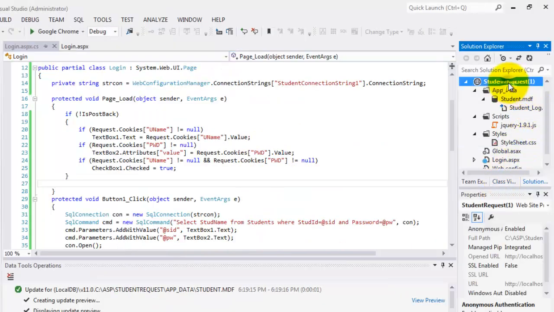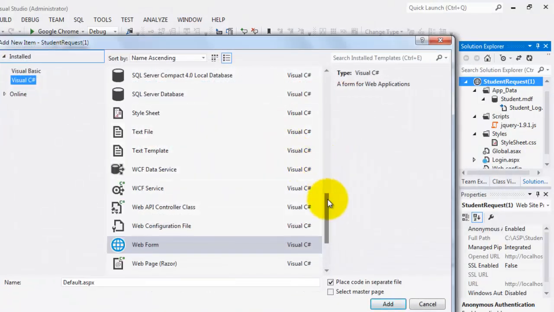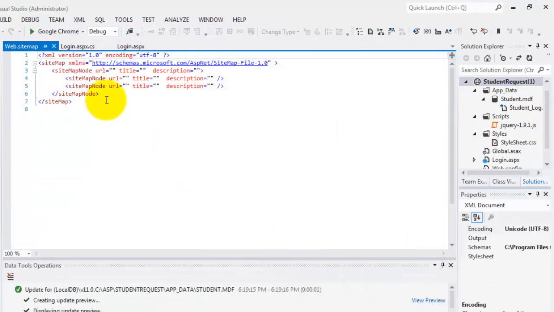Okay, this time we will create a sitemap. So we'll add a new item. Let's look for a sitemap there. Add. So we'll start with the sitemap node for our home. Let's call it default.aspx. Let's just say that it's home. And then we'll have two more. One for the add request.aspx.